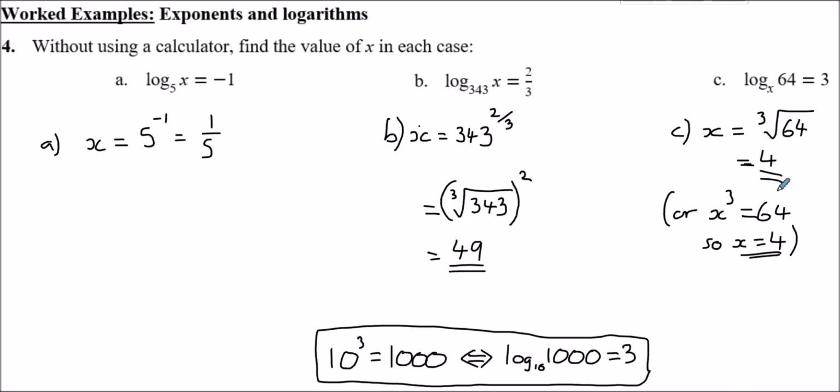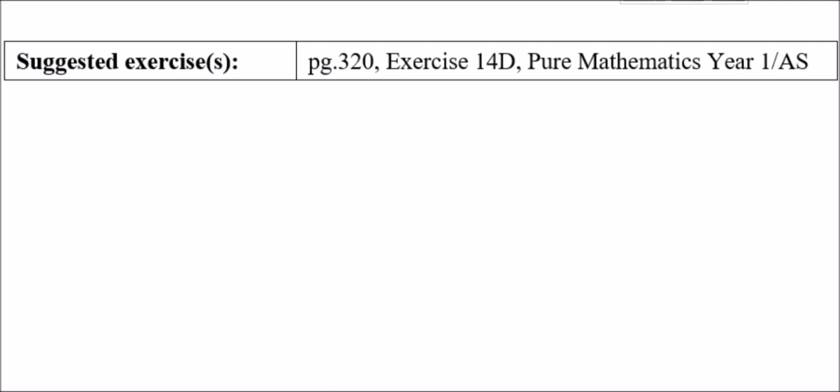So anyway, you need to try these yourselves now. So if you could please go to page 320, exercise 14D, and try those questions yourselves. Use the back of the book to self-assess. If you got them wrong, try again. If you're still not sure, do ask me or get in touch in the comments section.